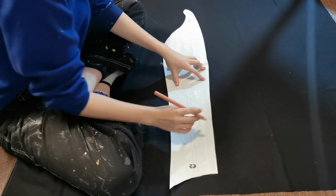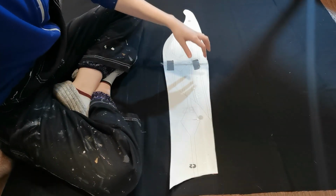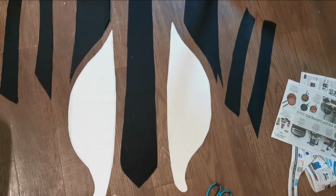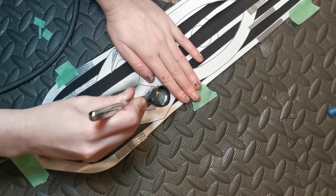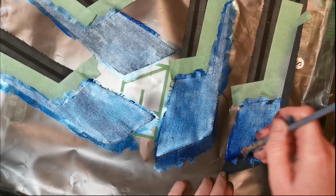Finally moving on to the fabric pieces hanging from the helm. Again, I ended up being very grateful for the pattern I bought since I didn't have to do any of the patterning myself. For the white and black fabric, I went with a cotton as it is stiff enough to hold its shape while still allowing for fabric flow. All the fabric designs were done by cutting out the sections from the printed pattern, then painting with either the airbrush or Lumiere fabric paint.